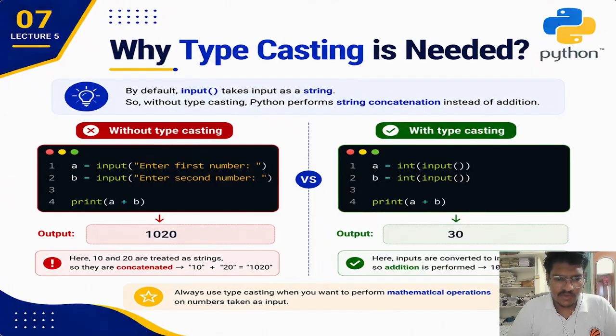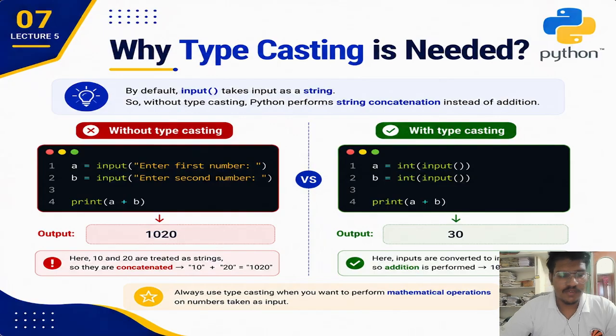Without casting, a = input("Enter first number"), and if the user enters 10, it is stored as "10". b = input("Enter second number"), the user enters 20, and it is stored as "20".